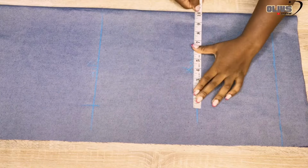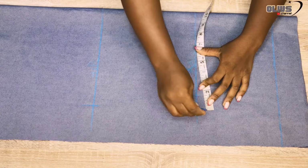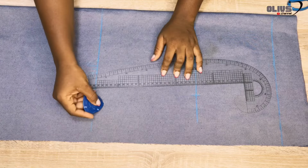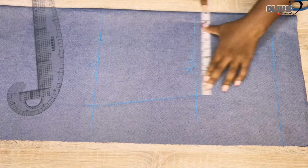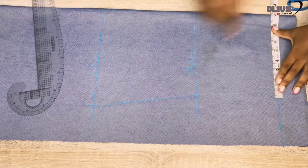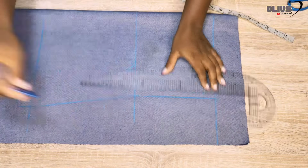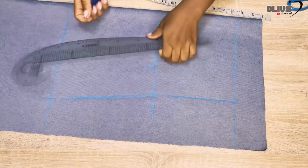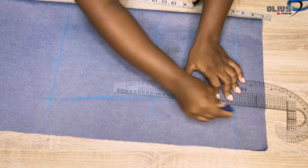Now whatever I have here, I'll make sure I have the same thing here and subtract about 1 inch or 1/4 inch or even 1.5 inch, depending on how much dipped in you want the skirt to look like. And whatever measurements I have from here, which is the knee line, measure the same thing at the hem of the skirt and put this point into a straight line, and that is it. I'll move on to the hip area and also curve the hip.